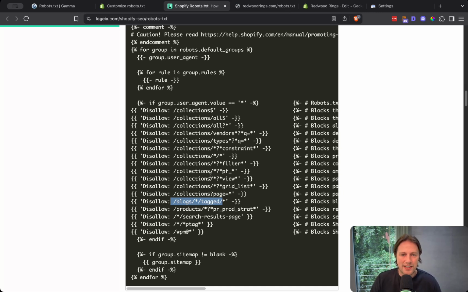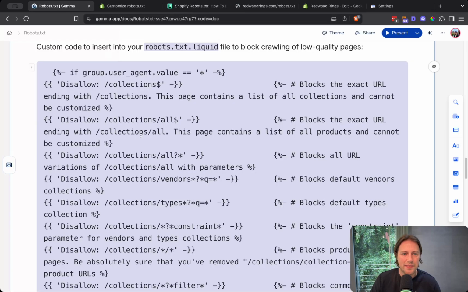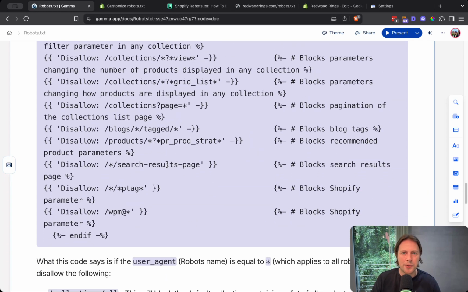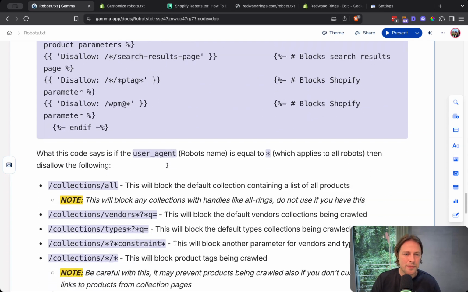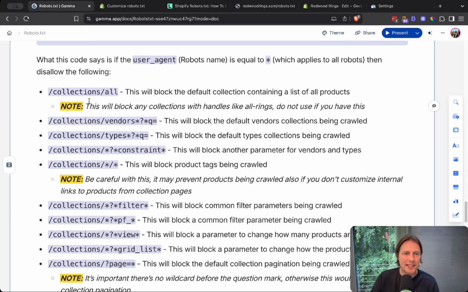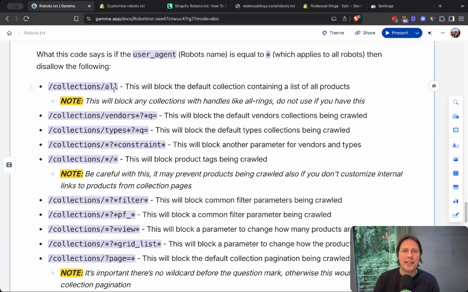But they just have a really comprehensive code block of what to add to the robots.txt, but I wanted to make a video showing how and where to add this to your store. And pretty much all these rules will apply to most sites. There are just a few places that you want to watch out for and remove in case these certain situations apply to your store.